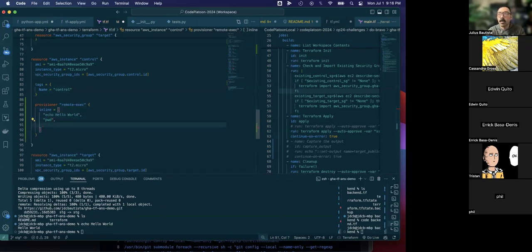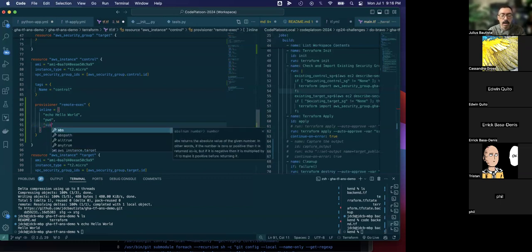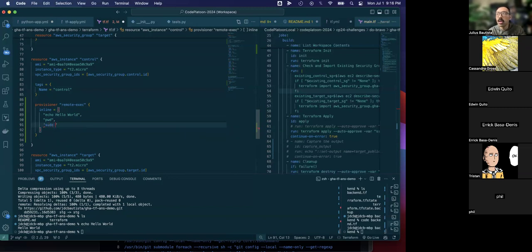And from here, we're going to set up some package manager updates. So Amazon Linux 2 utilizes yum as its package manager. So we're going to do a sudo yum update -y to auto approve. And this needs to be double quotes. So let's update that.